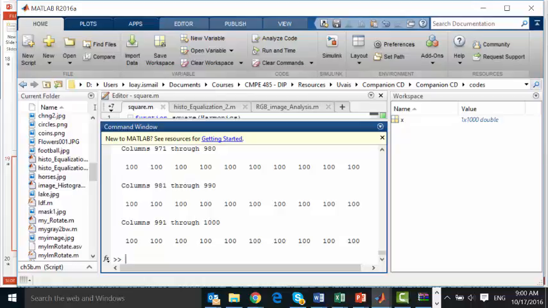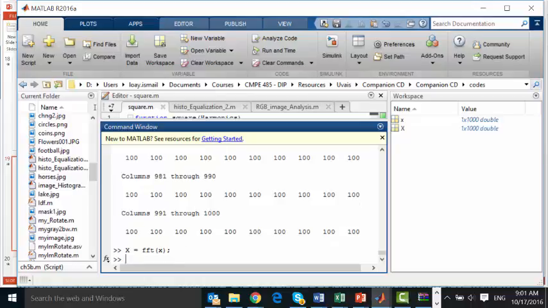All of them are constant. So now let's prove it. I will call the resulting Fourier transform signal capital X, equal to FFT of X. This is the function that can be used to get the fast Fourier transform for a single dimension signal. Now let's see how it works.